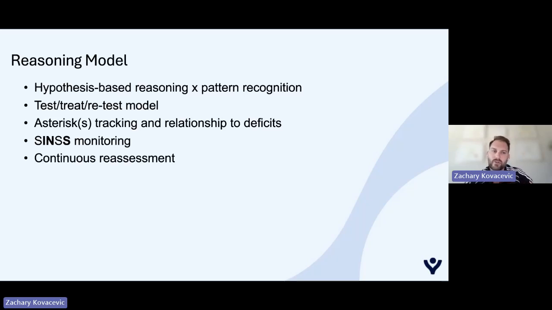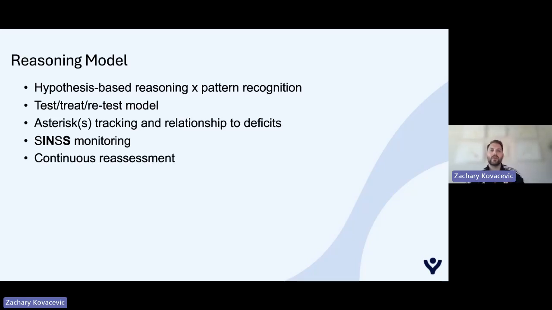Within the Maitland model, there's also this idea of the test, treat, retest model, right? So identify a few impairments that are relevant to the condition. I treat those impairments within the session. I then retest those impairments. And if those impairments are improved, there's a belief that the functional piece is improved, the pain is improved, the symptoms are improved, the quality of motion is improved, et cetera. So that is a hallmark within this Maitland model.